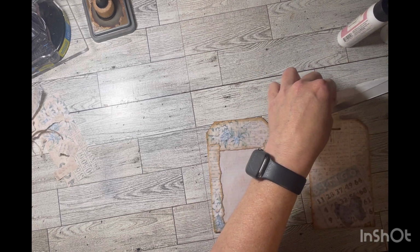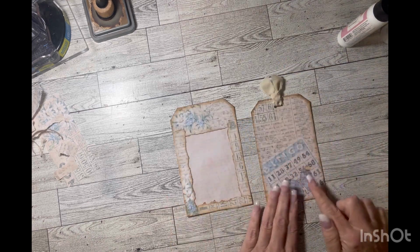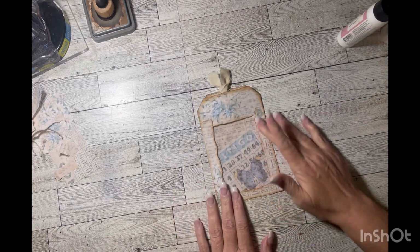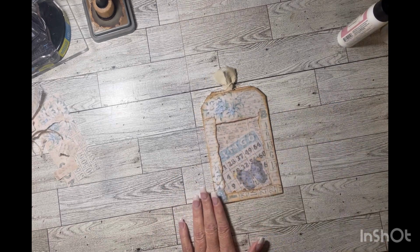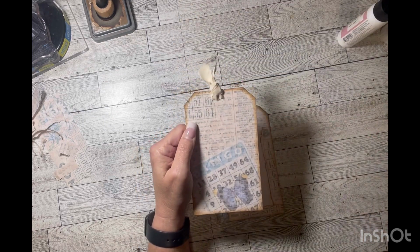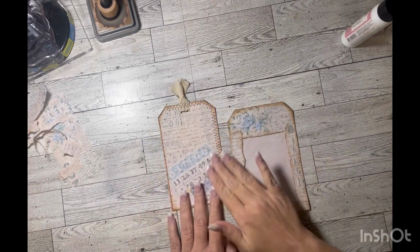Cut a couple snips of that, make it a little shorter, and then I am going to go ahead and let's see how it fits first. That fits great. So we have that in there. All right, I'm going to go ahead and sew this and I will be right back. All right, I'm back. I sewed it. So we have a sewn tag right now.